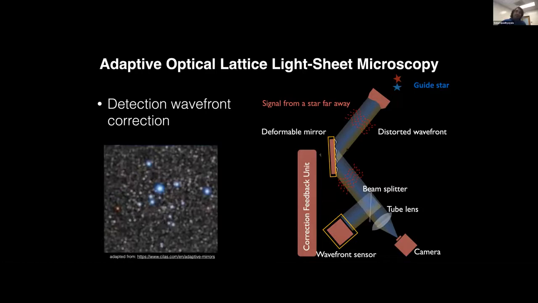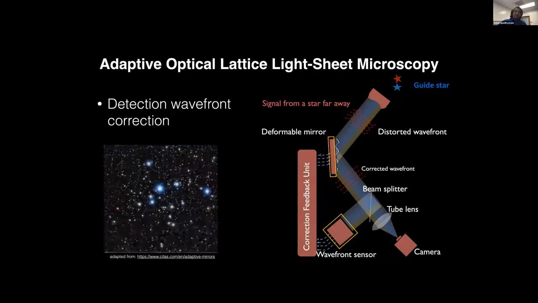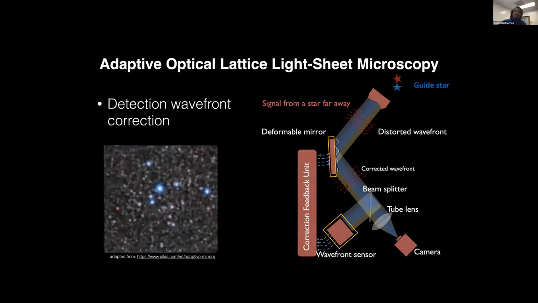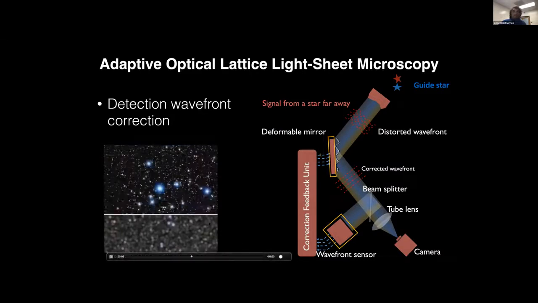They measure basically this by bouncing this off of a deformable mirror and a control loop where you're using a Shack-Hartmann wavefront sensor to measure this aberrated wavefront and then adjust the shape of this mirror such that you now have a correction for this distorted wavefront. So you're now able to deblur basically the stars.